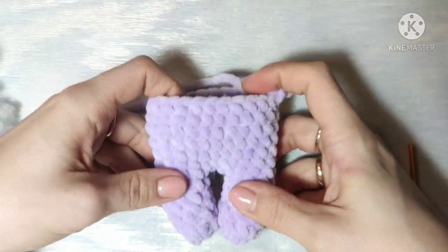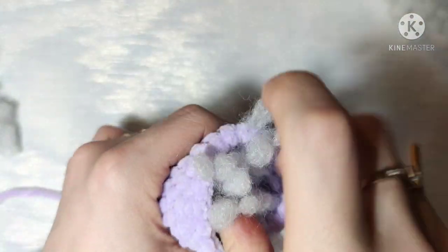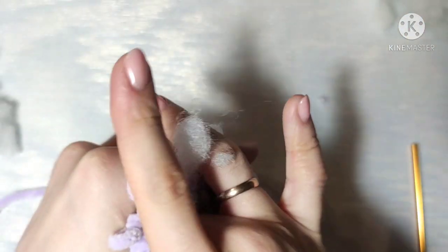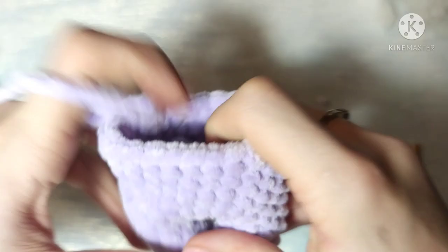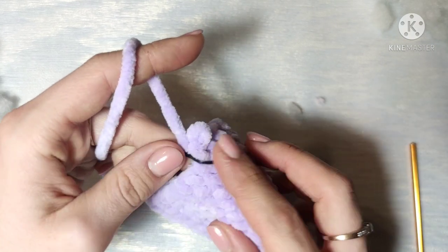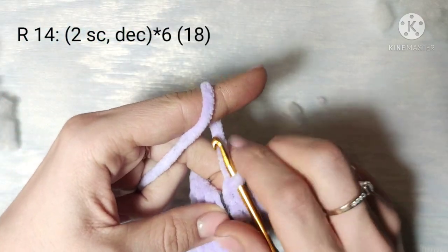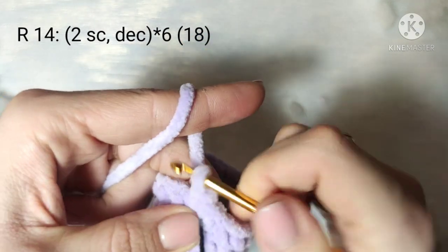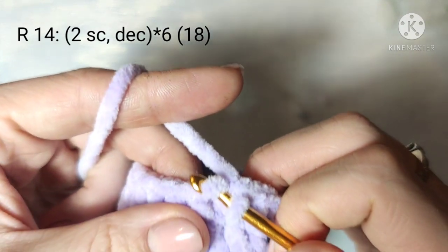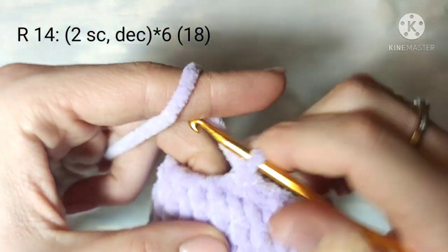We ended with round number 13. Now you can stuff the body with fiber fill. Now we will start with making round number 14. Place a marker. In this round we will do 2 single crochet decrease. 1, 2, and decrease we will do only in front loops. 1 loop and second one. We will repeat it 6 times.